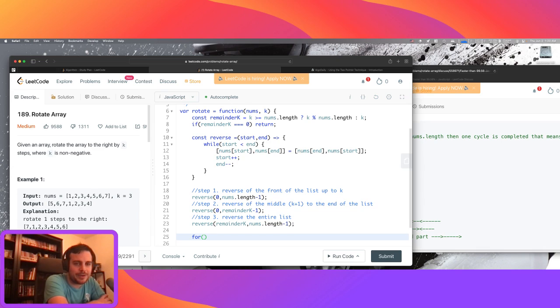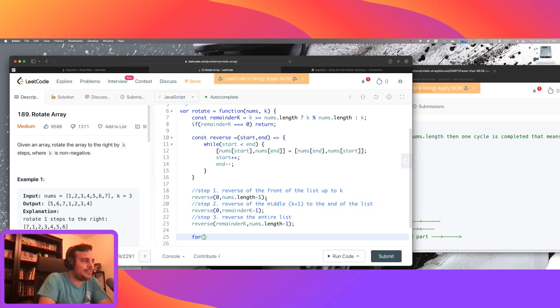Or you use the remainder hack, where you take the modulus and rotate by that. But you have to remember that for big numbers that could be poorly performant, which is why we leverage two pointers, because that is three passes over the array, versus potentially going through multiple iterations of for loops, which could get you into O of n squared territory.